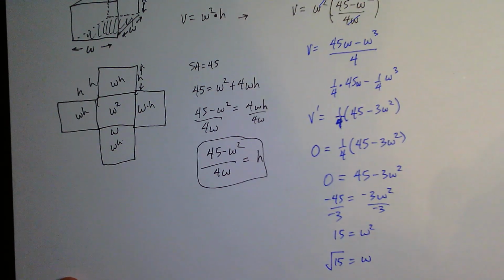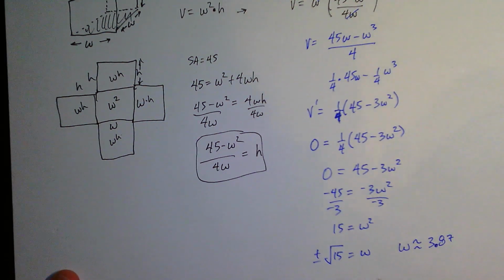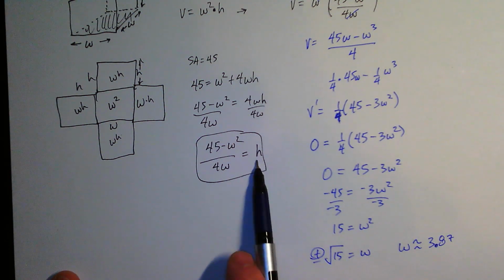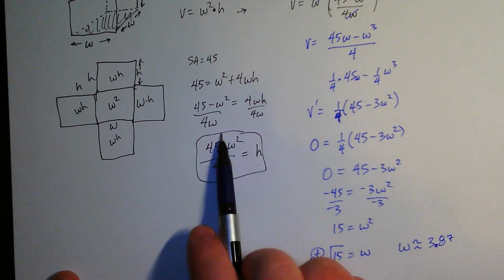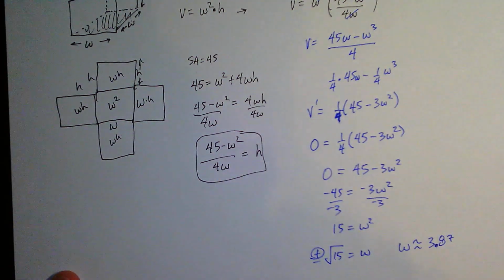Now, the square root of 15, plug that into your calculator, you're going to get that W is approximately 3.87. And you only need the plus. Square roots really have plus or minus, but you only need the plus here because we're talking about a dimension, a distance, a height. Well, actually a width. So we're going to use just the positive one. All right? So we need to figure out the height now. Since we have this already solved for H, it'd be really easy to plug this number in there and figure out what the height is.